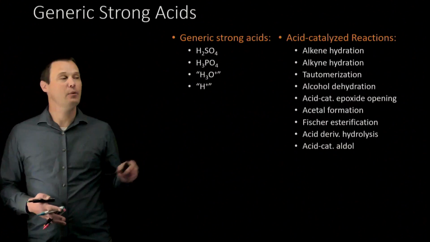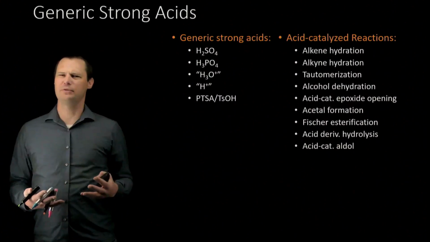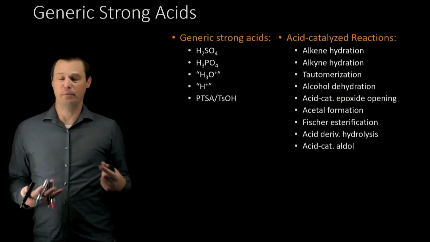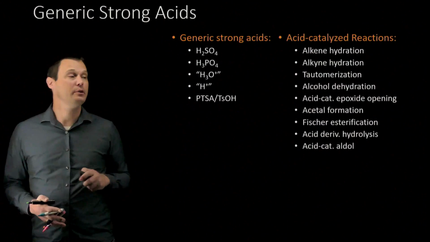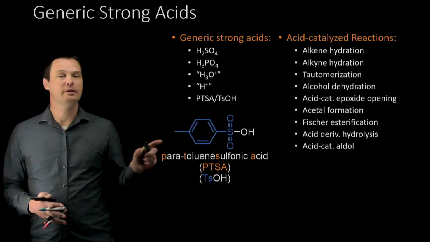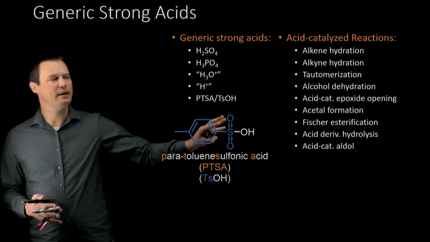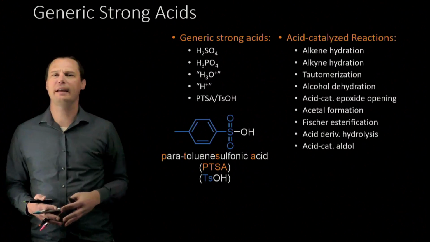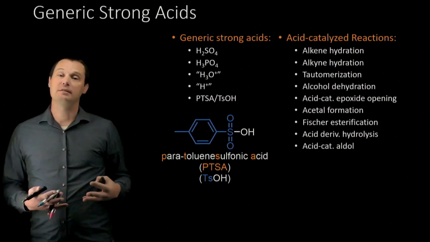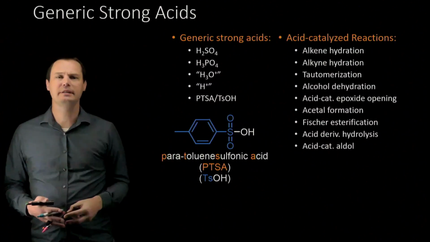There's one final acid I want to add to this list, and that's PTSA, also sometimes called TsOH, which is also confusing that it's got two completely different abbreviations. And what is that? You may not have seen it. You may actually never see it in your course, but if you do, I want you to be aware of it. This molecule is p-Toluenesulfonic acid. P-Toluenesulfonic acid is a strong acid in organic chemistry. In fact, if you look at the right side of that molecule, it kind of looks like H2SO4, just with this benzene ring thing over on the left side. That's a long word, so sometimes we go by its abbreviation, PTSA.